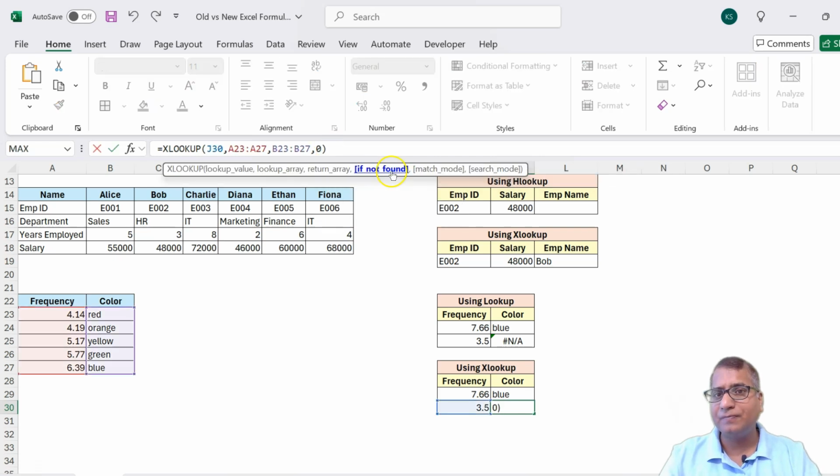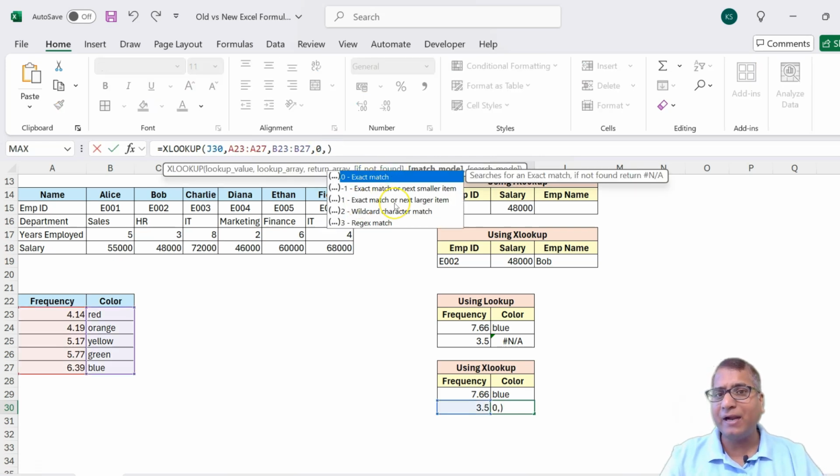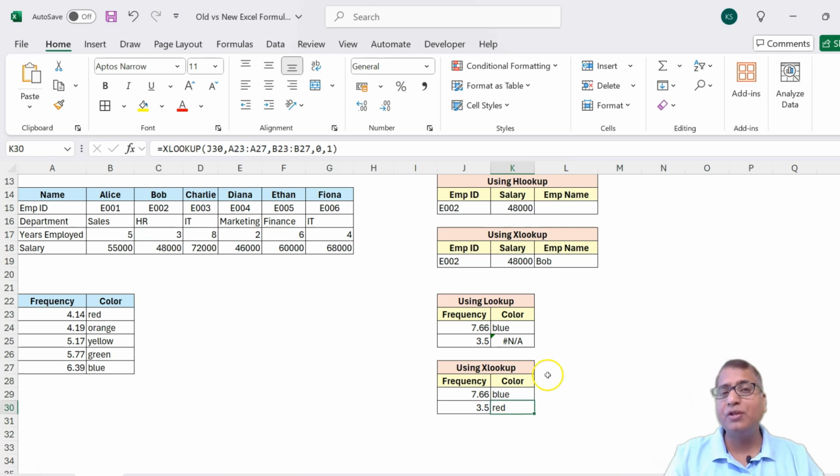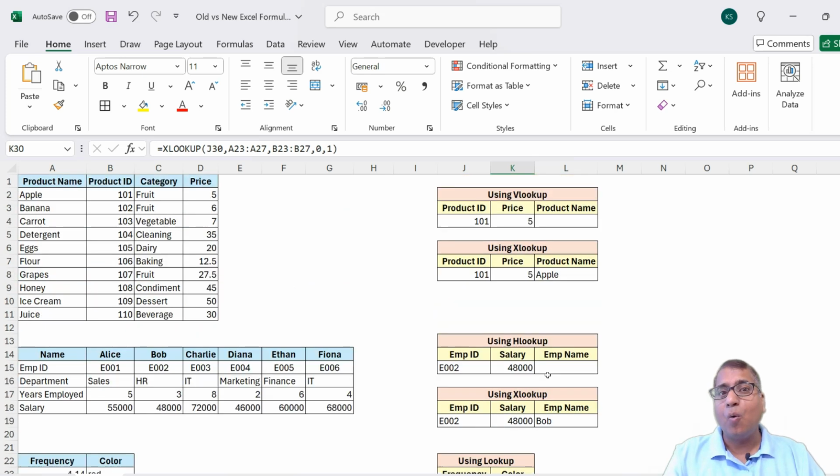That means, which says exact match or next larger item. So it's able to handle the larger scenario also. So you can use XLOOKUP in place of lookup, HLOOKUP and VLOOKUP. Okay. Now, why XLOOKUP is better than these 3 formulas? There are a couple of reasons.